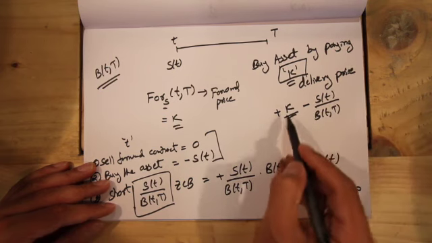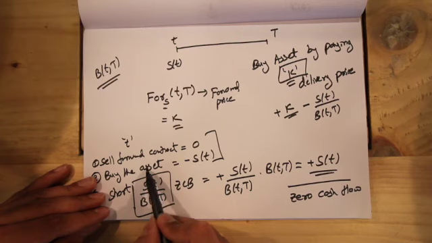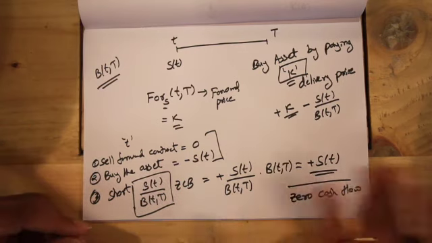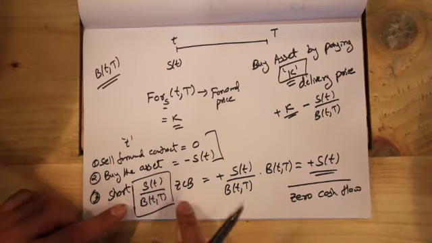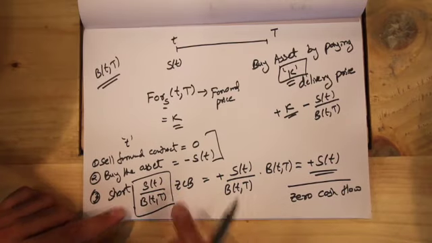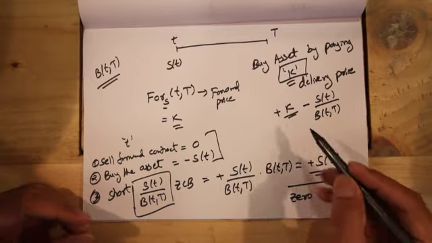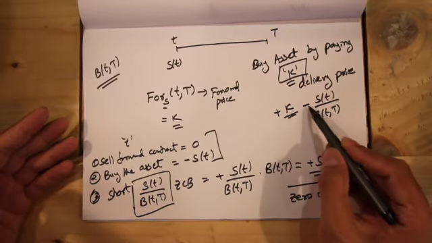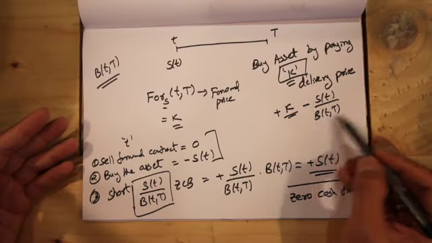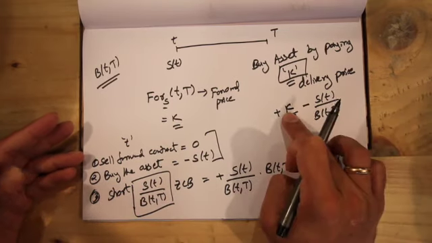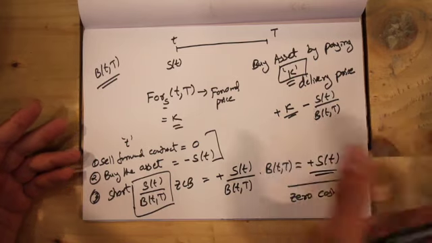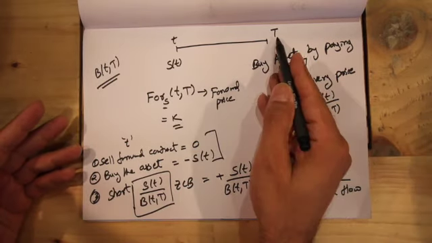So this was the cash flow that I got from buying the asset and selling the forward contract. I delivered the asset and I got this K back. Because I shorted this much face value of a zero coupon bond, now I need to cover. So I need to put up this much money to cover my short position in the zero coupon bond. So this is a negative cash flow, and this is a positive cash flow. This is the net cash flow I'm going to get at time T.